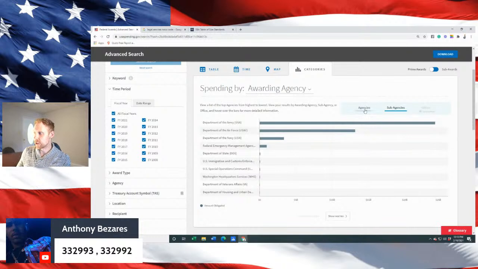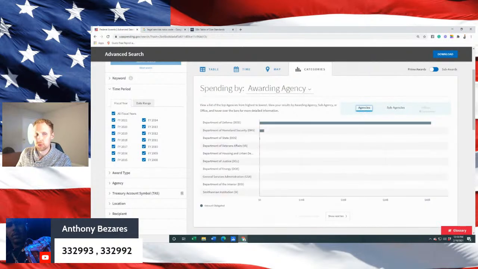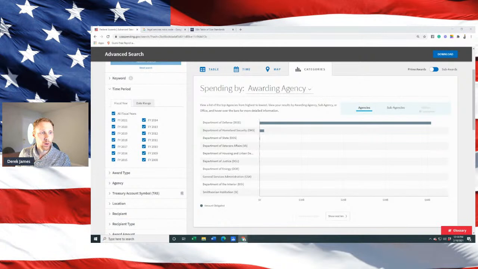So again, there's agencies and then there's sub-agencies that, you know, some like the DoD can be split, others can't. In this case, this is what the DoD looks like. So good example to show you how to do that. It's just the next tab over, and then it really gives you a lot of meaningful data that you can actually apply to what you're trying to do. So I think that's pretty helpful. Hopefully you do too.